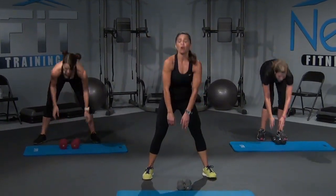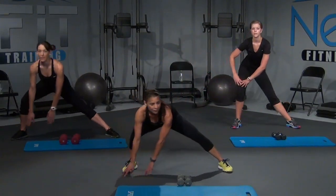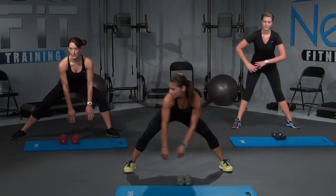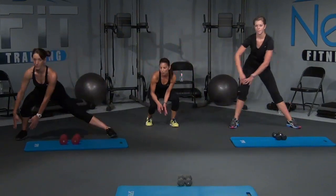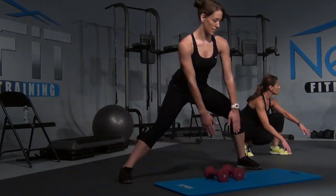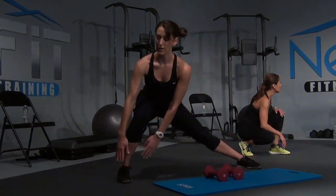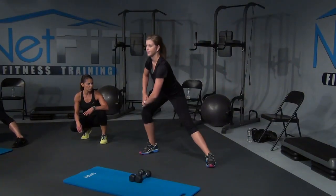Going back to those walking lunges. The feet are nice and wide. Let's go. Here's one. Here's two. There you go. Come on, girls. Perfect. Oh, perfect form right there. Perfect form, Robin. Good. Come on, really reach for those toes. Reach for the toes. Perfect, Paige. Perfect. Notice Paige's hands are on her thighs. Robin's touching the floor. Good.